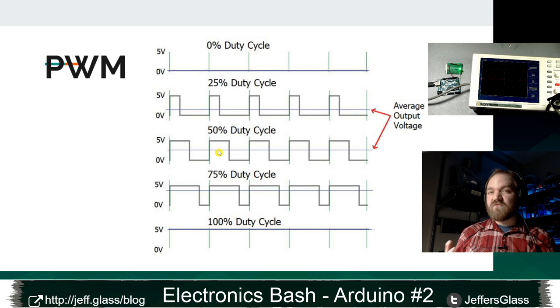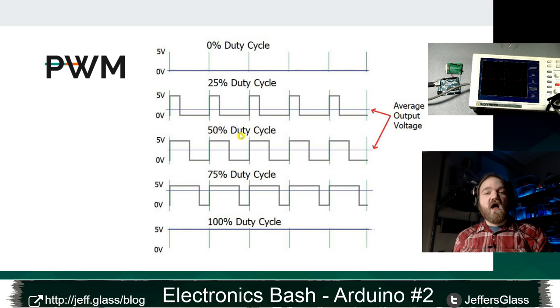But for something like an LED light, the frequency that this wave is oscillating at for the Arduino is about 490 hertz, right? 490 times on and off every second. And for almost every application, especially for the human eyes, that is so fast that the effect just blurs together. Rather than seeing on, off, on, off, we see the average brightness of those two, which is about 50% brightness.